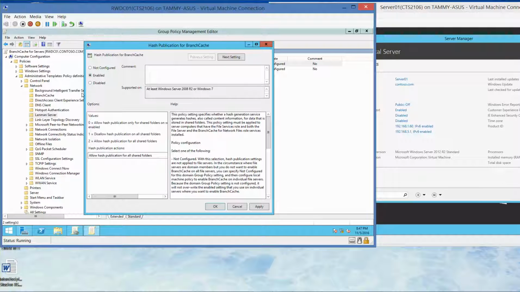In the options, we want to click on Allow. So that's already selected. Allow hash publication for all shared folders.